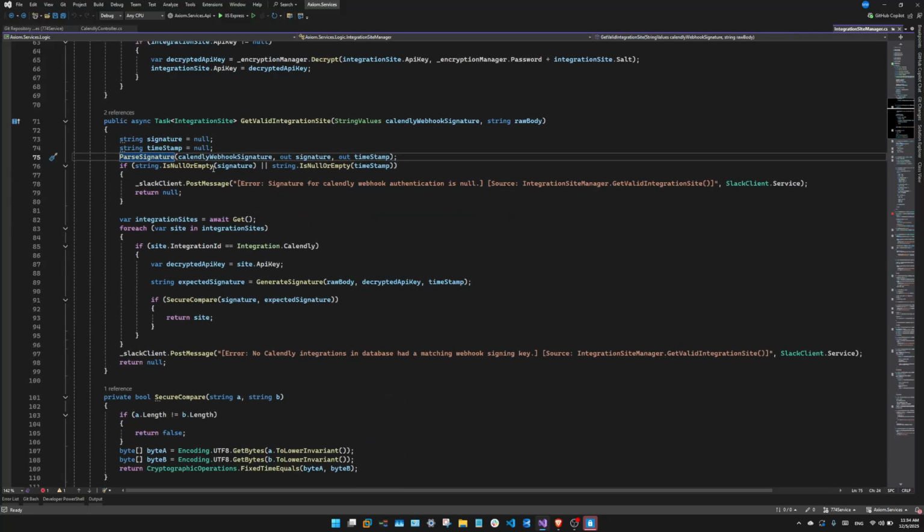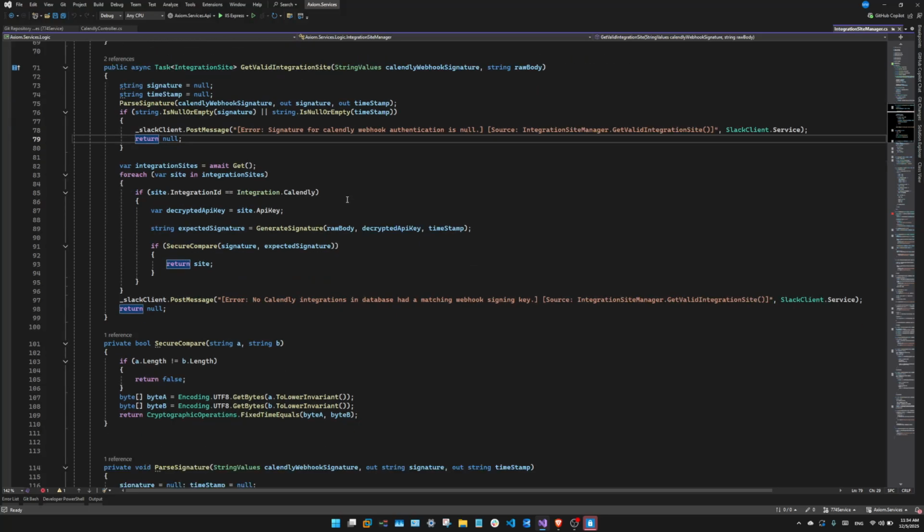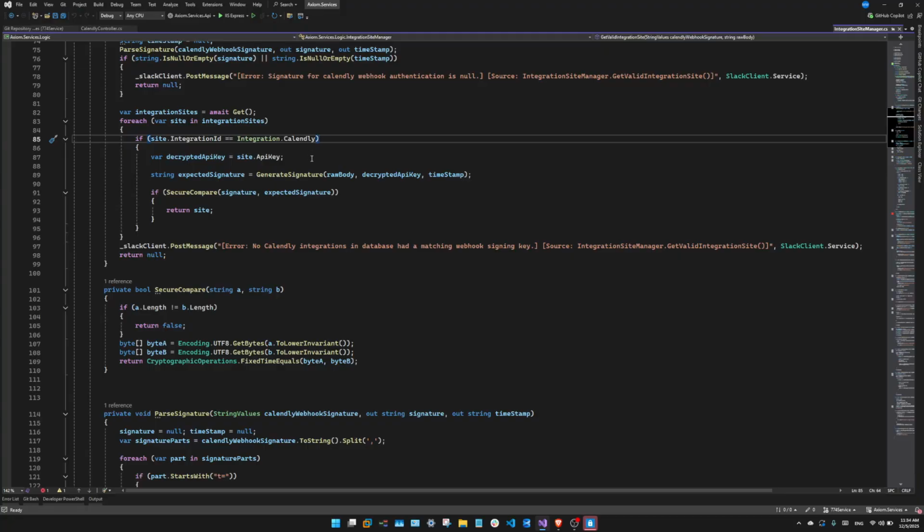So now if these two values are null or empty, then we can say that this is not a correct notification. It cannot come from Calendly. All right, next we go through essentially the accounts that users created in Axiom Workspace, and then we must verify that they are Calendly accounts.